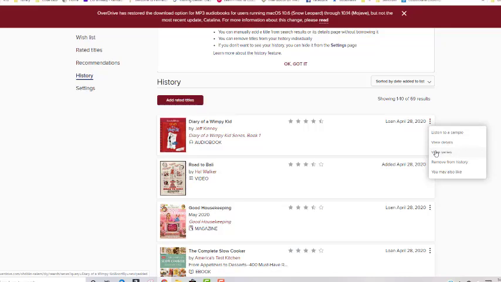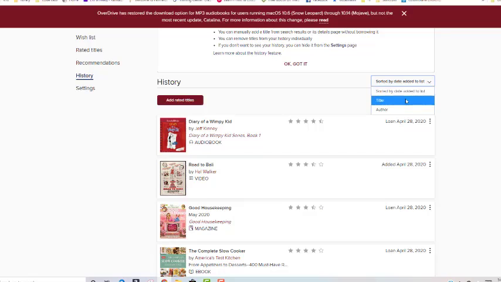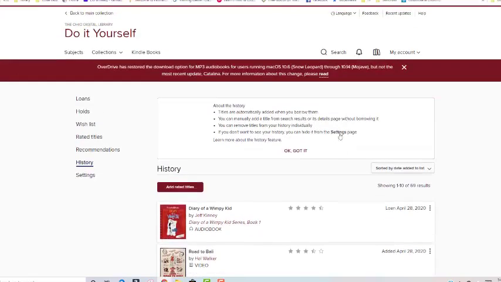You can view the series. You can remove it from your history, and you could like it. So those 3 little dots give you more things to look at. You can also go up here and search by title or author if you want more specific details about things that you've checked out in the past.